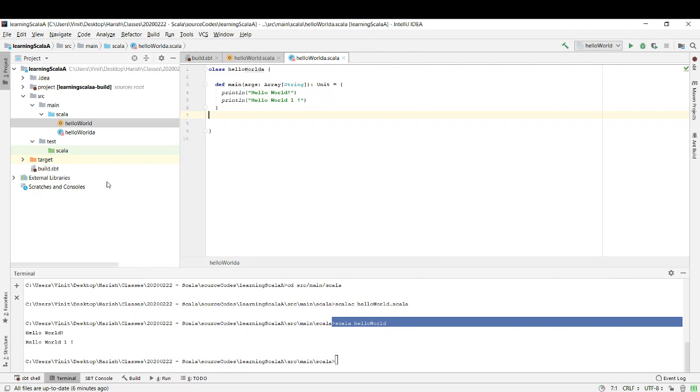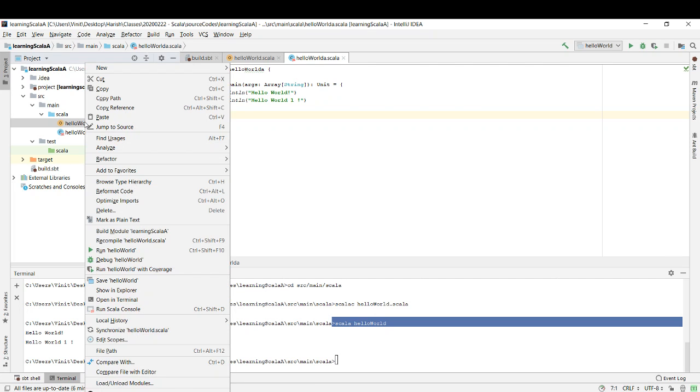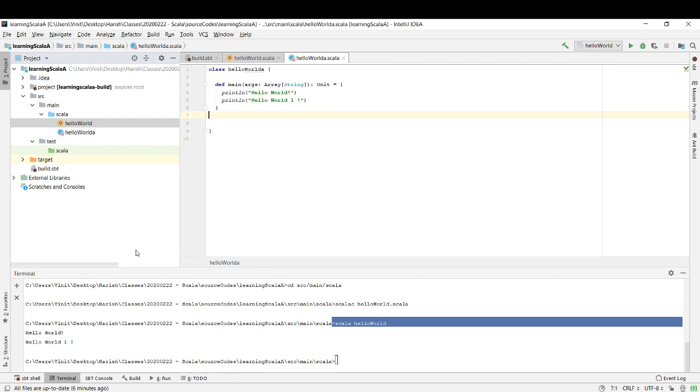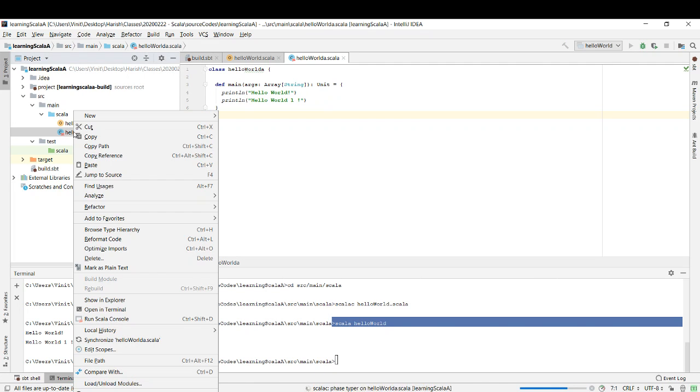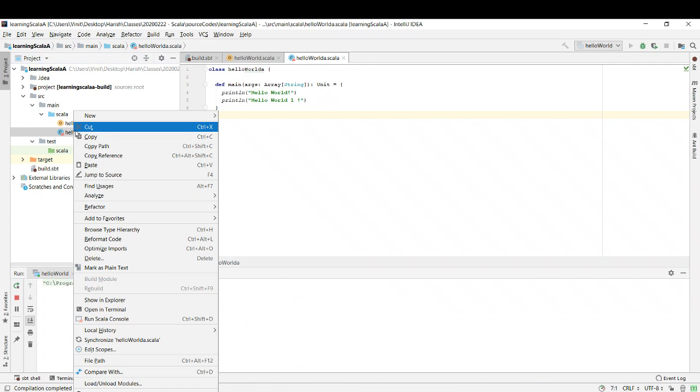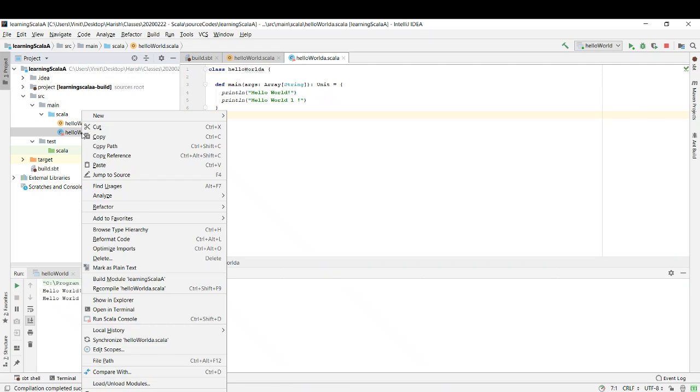Let's try to execute. To execute, we right-click over here, and we can see that there is no option to execute this code.